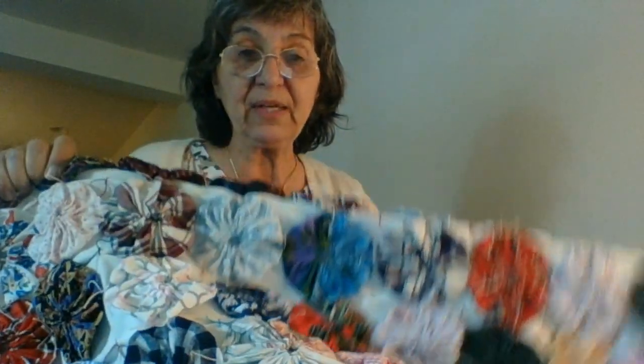Traditionally and culturally, yo-yo quilts were not made with backings, never mind batting. I wanted this one to be heavier and warmer. You can tie knot your yo-yos without a backing and still get a blanket effect — it'll be like a summer quilt because of the spaces. If you make them octagon shape, you can fill in the space and get them closer together with no gaps at all. There are different shapes you can do, and there are YouTubers showing you hacks for different yo-yo shapes.